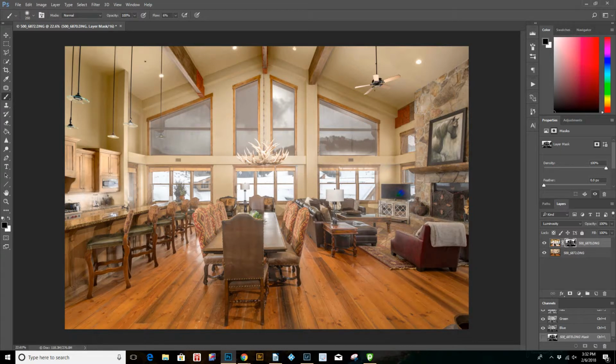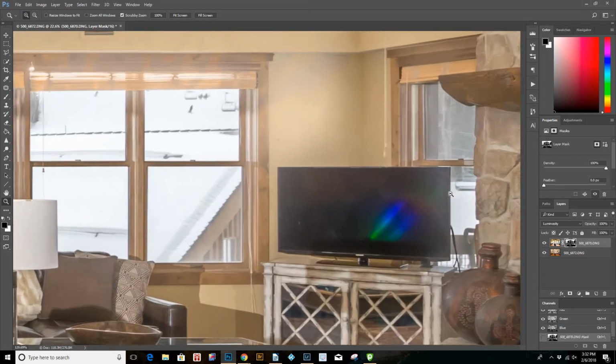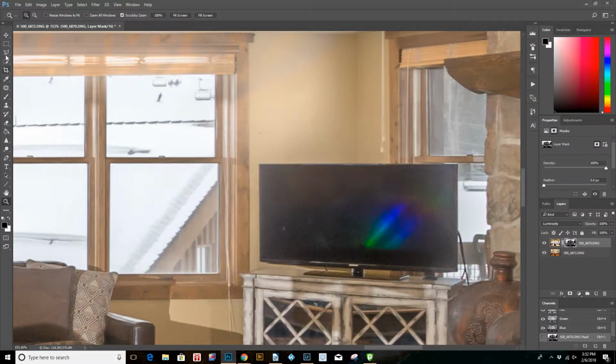I gotta quit being so greedy, trying to use such a big brush. And I'm not sure what this is. I don't know if that's from your flash on the TV. I don't know what that is. I would probably do a gradient here, or just something super easy. Quick fix. Gradients work, but this works as well. Brush.